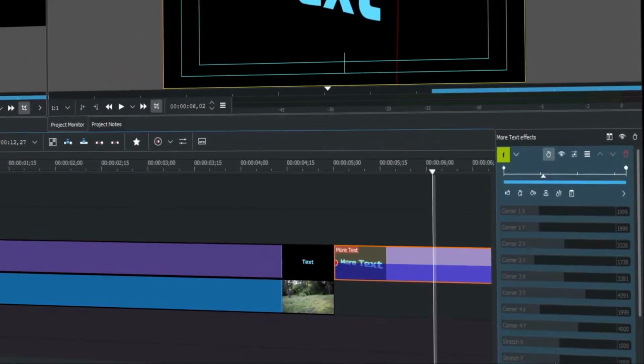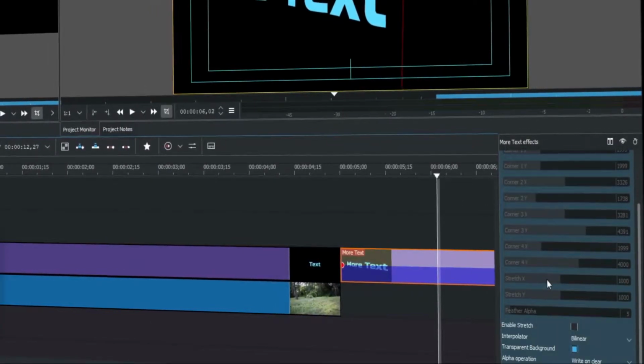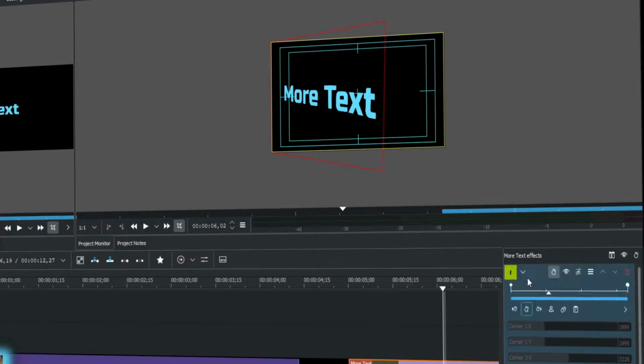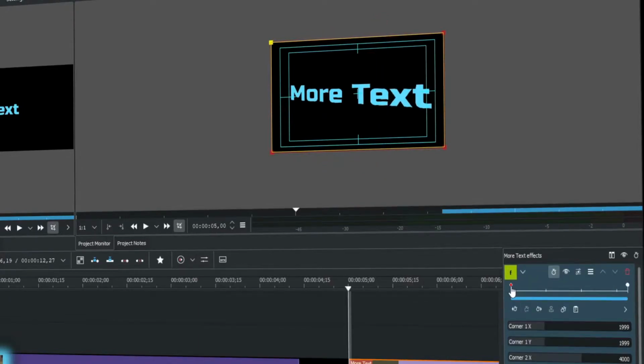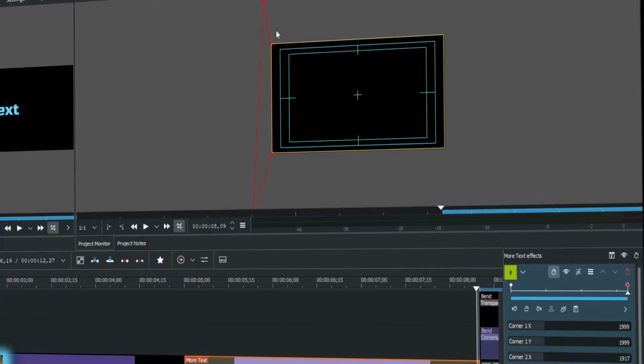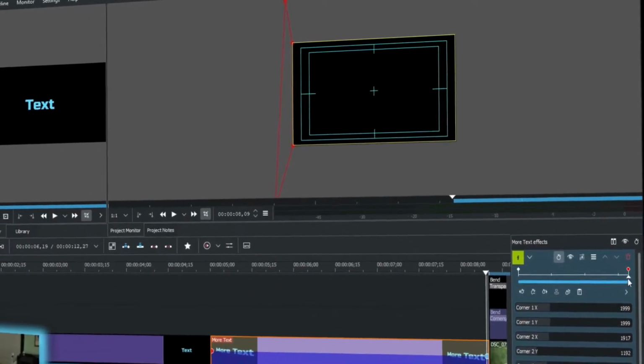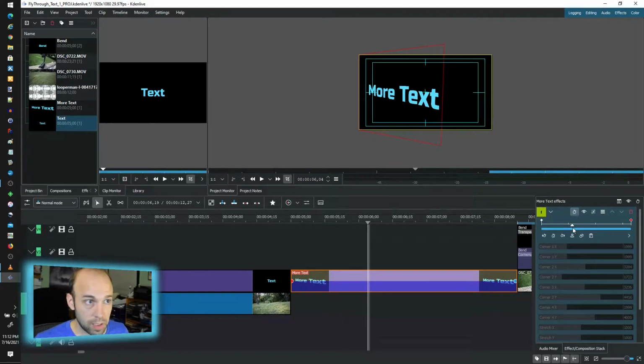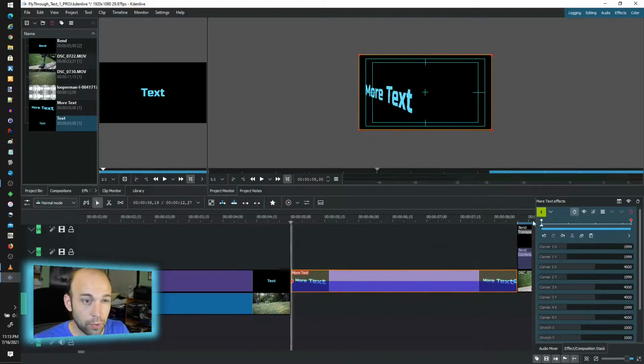You could do this numerically, although I find these values a little confusing to translate. So instead, what you would do, I'm just gonna pull out here a little bit, is you would literally click and drag the corners, the points, and you can do that to draw out perspective. As you move them, it actually changes the perspective of the object you're manipulating. You can do this with video, you can do this with text and images. It really applies to any kinds of media that I bring into here. So that is how you can do perspective and moving in kind of a pseudo 3D space.